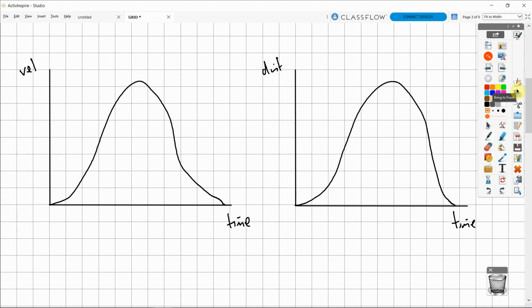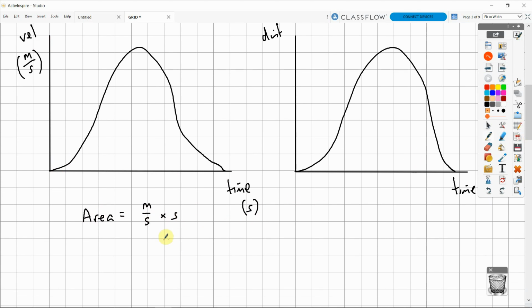Let's consider this velocity time graph. Velocity, speed, not the same things, but for the moment we'll not worry about the difference. The point is they are both measured in meters per second, and time measured in seconds. And we're talking about why you would want to work out the area under a curve. So let's use what we thought about at the beginning of this video and consider that the area is going to be something to do with this dimension, meters per second, multiplied by something to do with this direction, seconds.